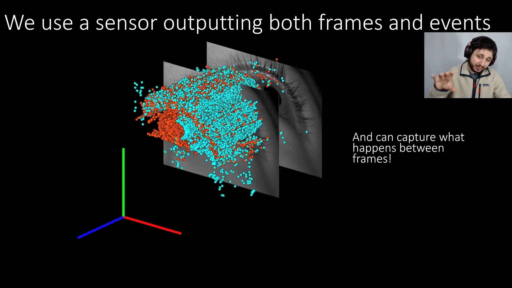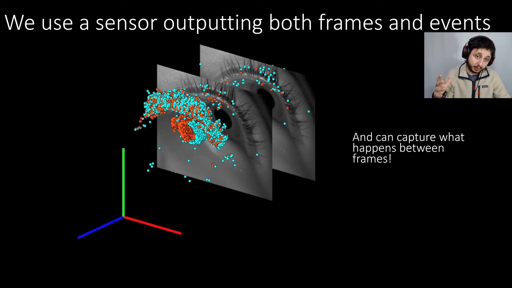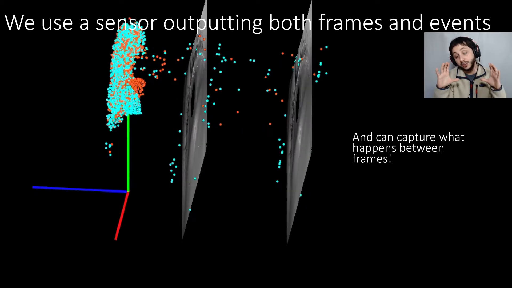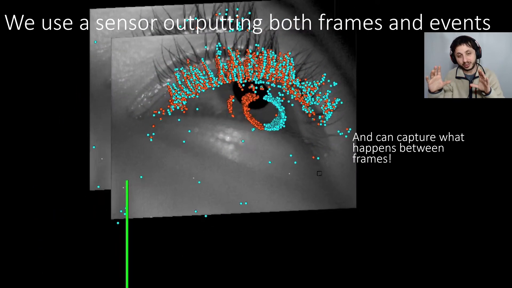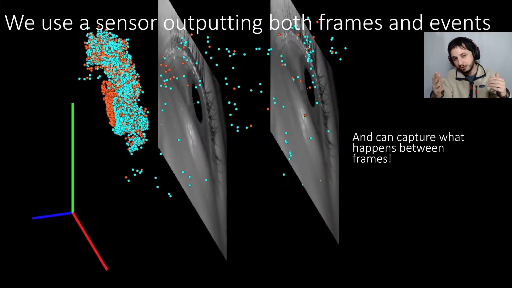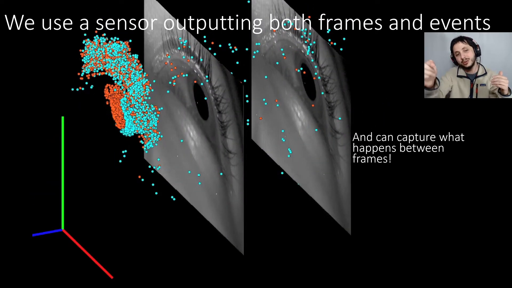So it turns out that the frame-based methods are pretty robust. So we can put on the same optical path a sensor that takes frames and also a sensor that takes events at the same time. And we do this in order to get the robustness of frame-based methods. But also you can see here the advantage of frames is that they might catch, for example, a saccade that starts between two frames in time. And if you wanted to do that just with frames, you'd need to sample really fast. But we don't need to because the sensor is deciding when to sample for you based on when the eye moves.